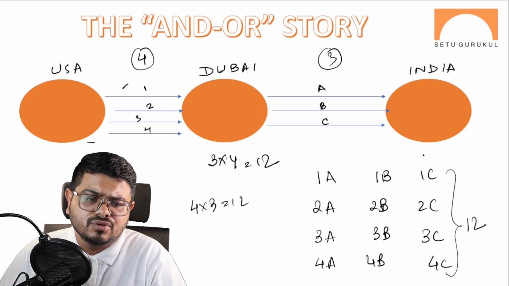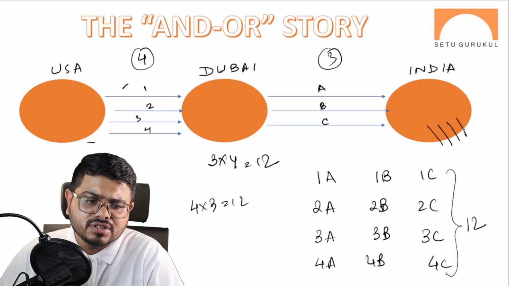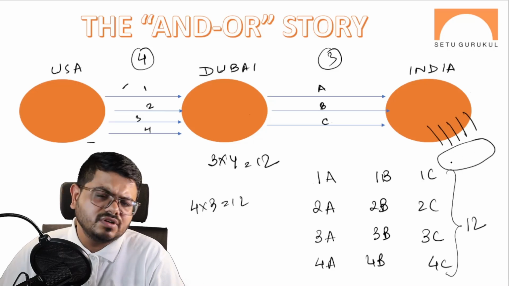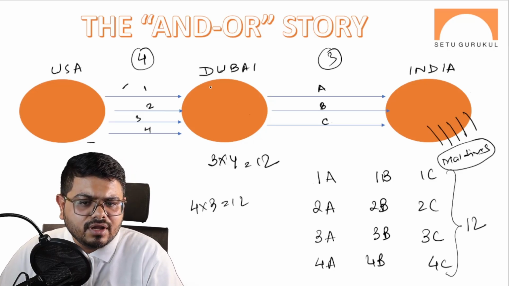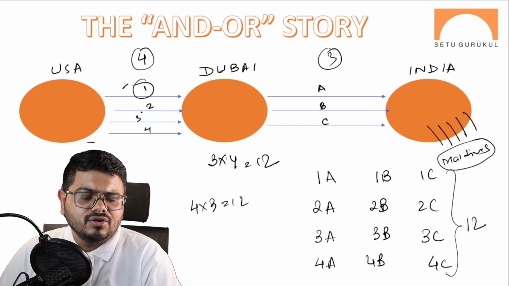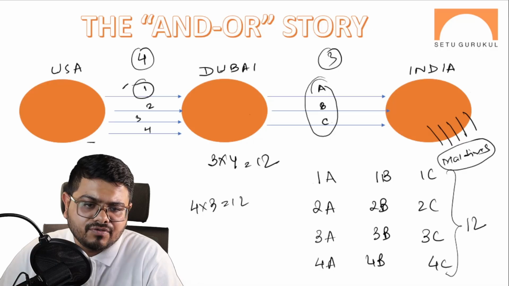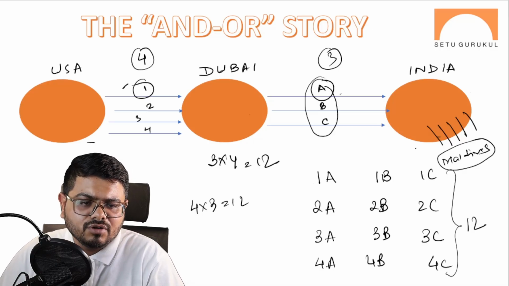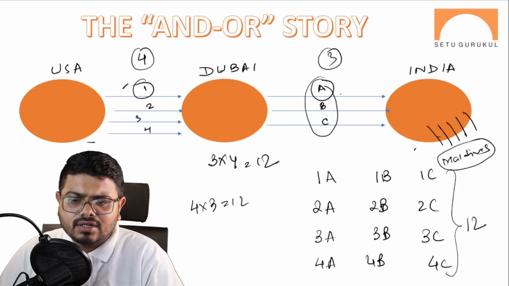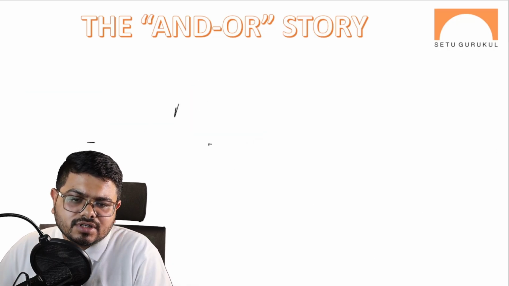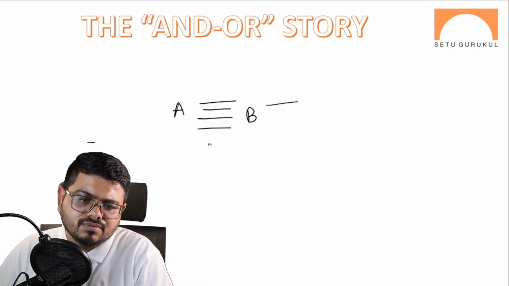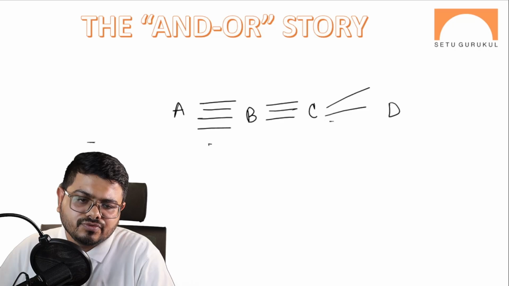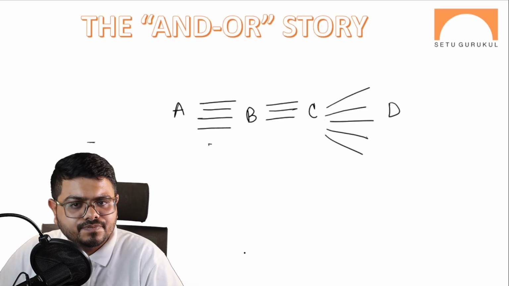Let us imagine the person had to go somewhere more from here, and there were 5 flights over here that took him somewhere, maybe the Maldives. All right. So every flight over here would have three options over here, and every option here would have had five more options over here, right? Let me just simplify this for you. Let us say this was task A. Point A to B had 4 flights, B to C had 3 flights, and C to D had 2, 3, 4, 5 options.